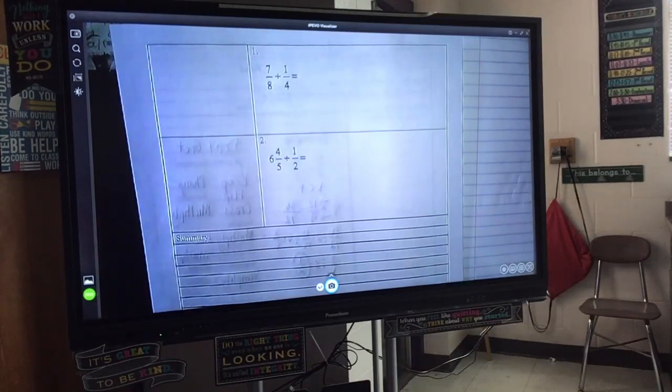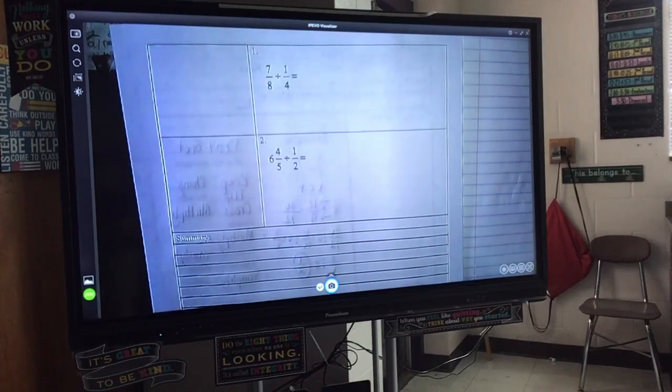This one should be 13.3, so it worked for that one. But I would rather you do the keep, change, flip. So did I get it right? The top one is right, that one is not. Why are you talking? If you are working, you're not talking. If you're standing, you are not talking.